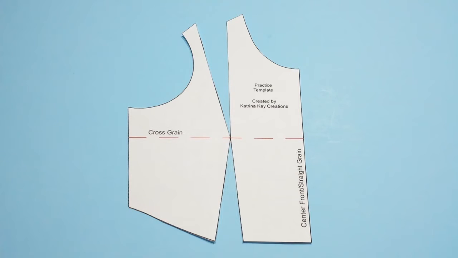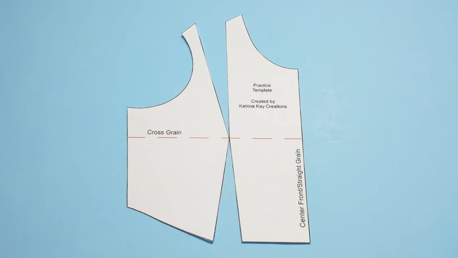And also, if you haven't viewed lesson 1 and 2 of the Pattern Making Plain and Simple series, I advise you to do that first, then come back to this video. We're using the same practice template, or mini sloper, as I also call it, that we used in our first 2 lessons. And also for this lesson, which is lesson 3, there's also a worksheet with 3 exercises that you can download and practice on your own.